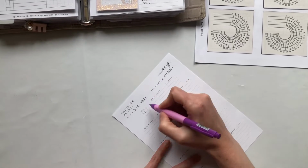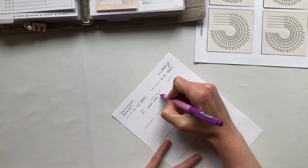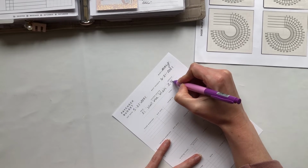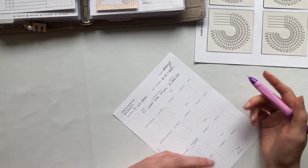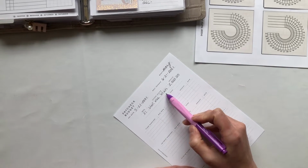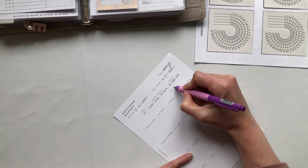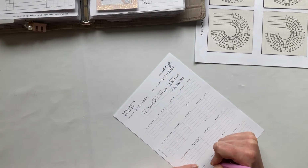My income source was blah, blah, blah. And let's say the amount was $2,000, just to make it easy. And that was my only income. Sometimes I'll put other income here, like, did you sell something or did you have a side hustle? What income did you make from that? And you can put that here. But for now, we'll just keep it simple.